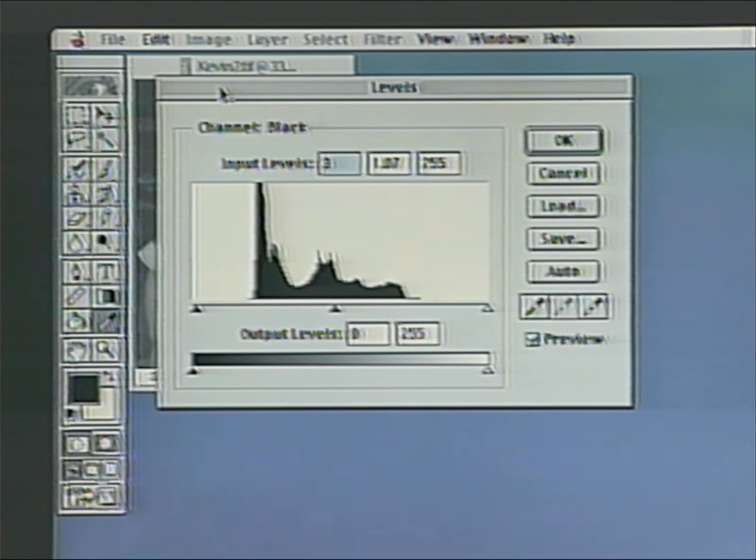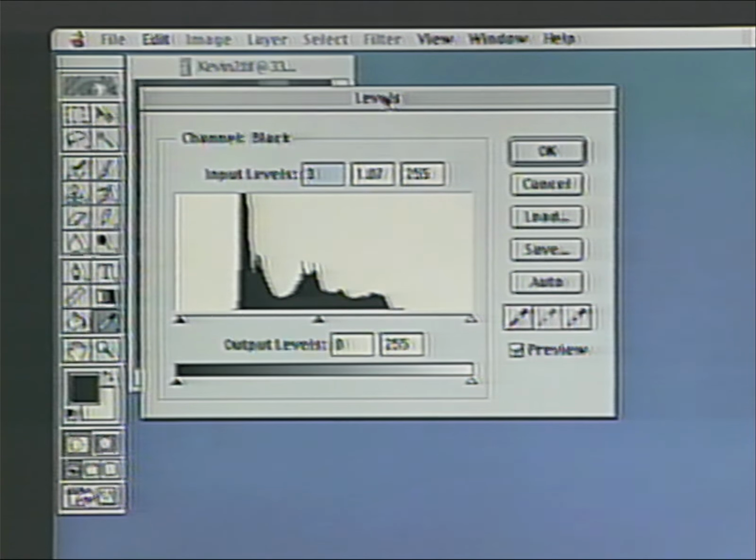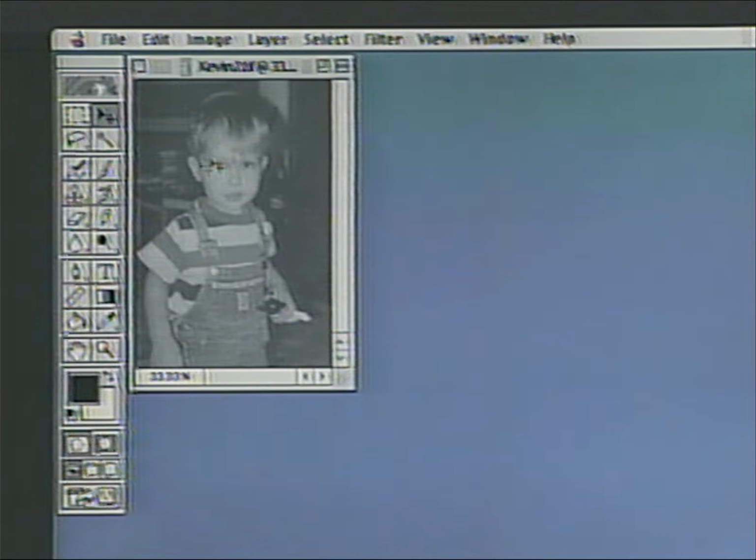Before you do the automatic method, which is just pushing this auto button here, there's something you need to do. If you were going to take this image to a printing press or output it to a printer, we want to make sure that it remains a grayscale image. A grayscale image is made up of shades of gray, and we want to make sure that it's always shades of gray, never completely black and never completely white.